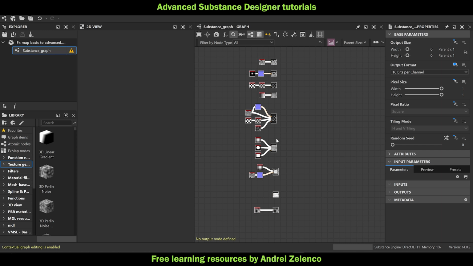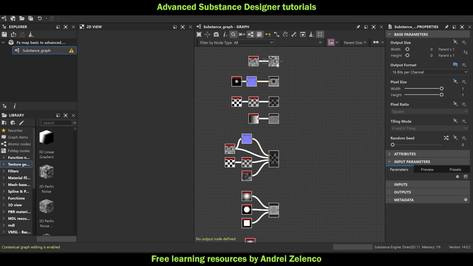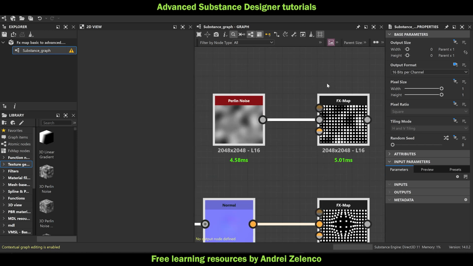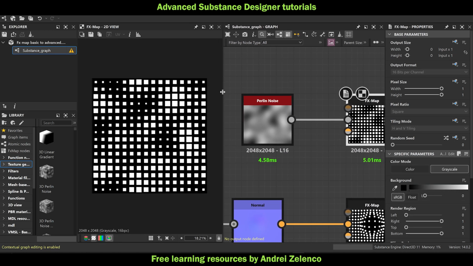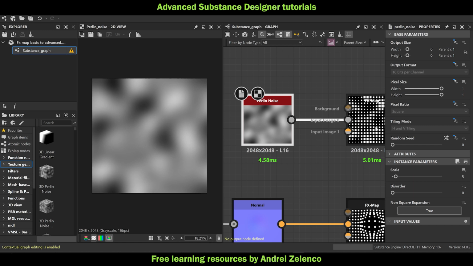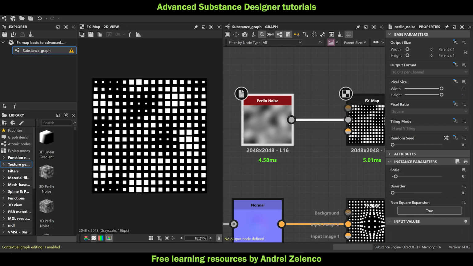Okay, so let me briefly show you the examples that I created here. In this first example, we have a grid of squares, and then we use this Perlin noise map to control the scale of these patterns.